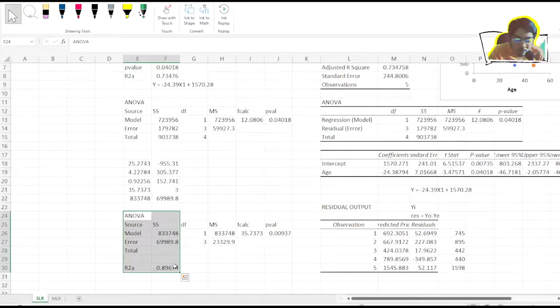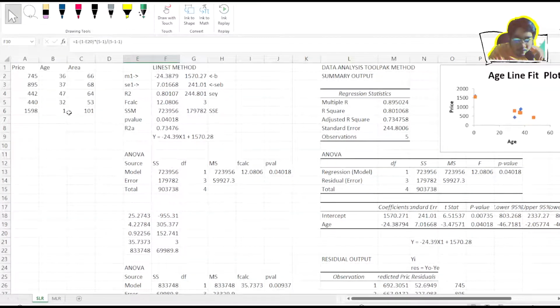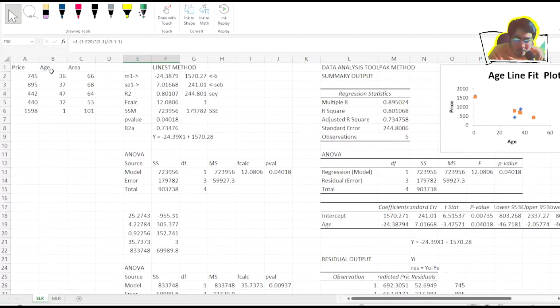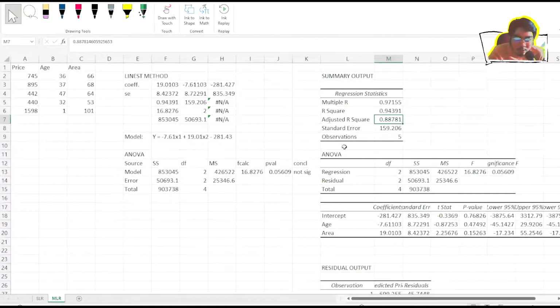Adjusted R squared, ito yung adjusted R squared niya. Okay? 0.89, 89674. Tama? Nung area lang versus price. Now, nung nag-multiple tayo, that's saying na dinagdag natin si age, ang nangyari is naging 0.88 siya. Tama? 0.887.